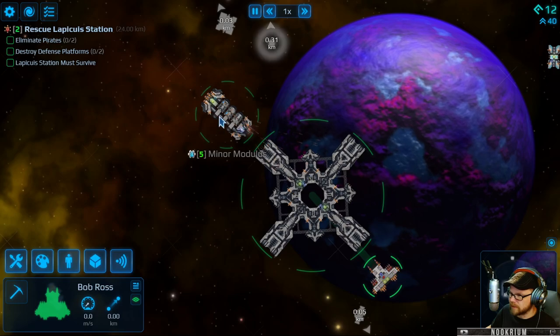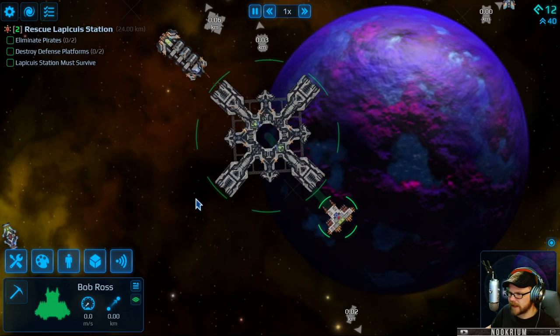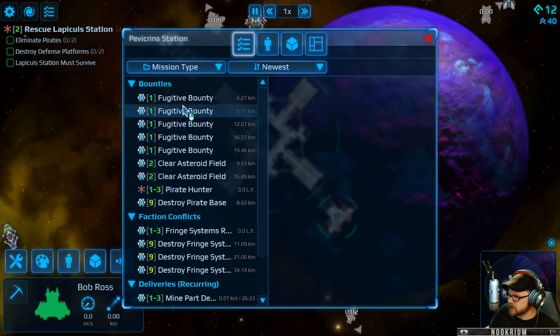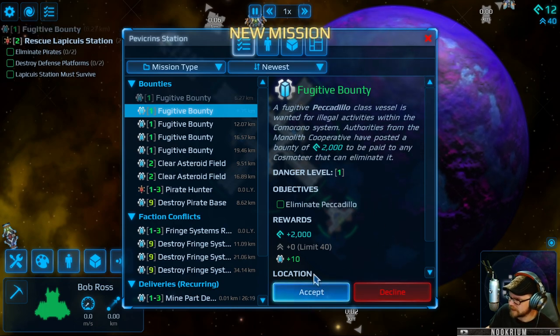Okay, I'm tempted to go be a pirate and get these guys. Let's go look at... we can probably do a baby mission. One of these little guys for $2,000. That will hire us some people. Take out Marigold. Let's do that.